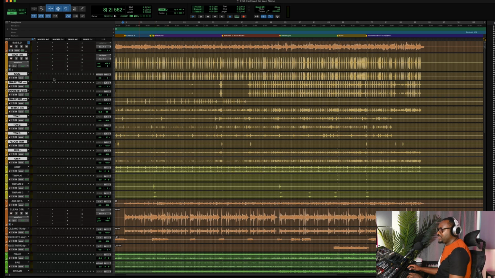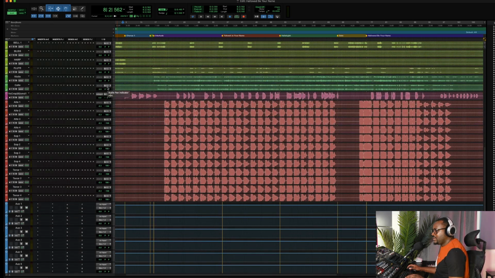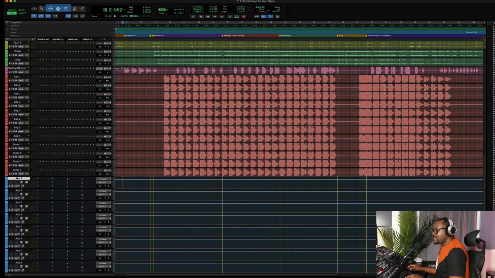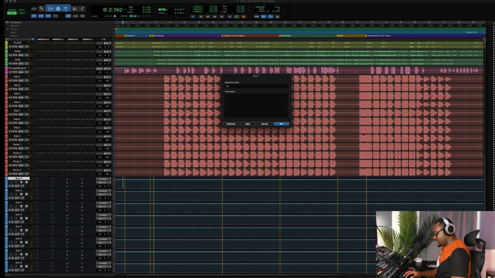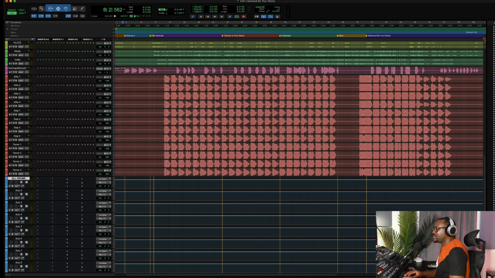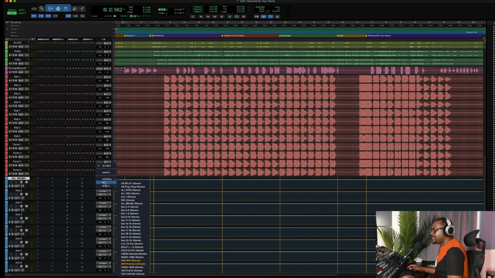If I play them, you're not going to hear anything. And let's rename the bus to all drums. I did that by right-clicking that and clicking rename. So that's one way to do it. Now I can go back down here. This is the bus. Let me rename this bus and call it all drums to match the bus name.